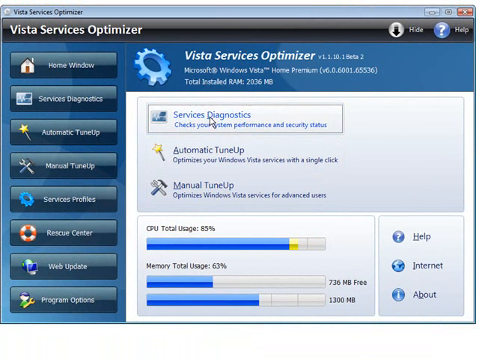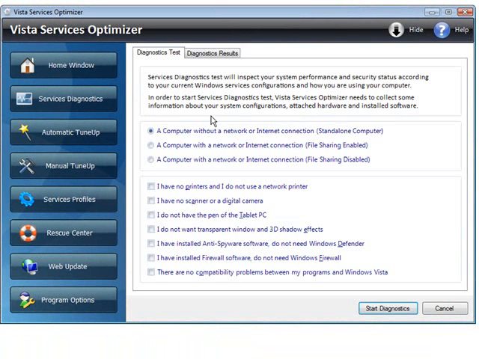The first thing you might want to do is a service diagnostic. Here, you click how you use your computer. On my particular computer, I have a network or internet connection and file sharing is enabled. Down here there are some other options you check and it'll turn on or off the appropriate settings.